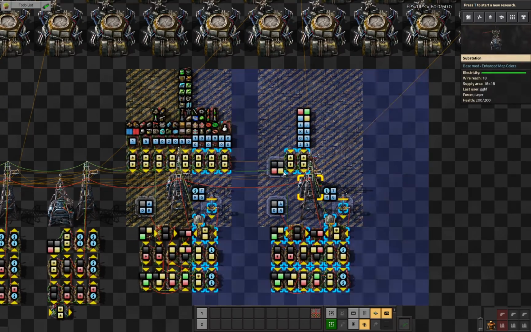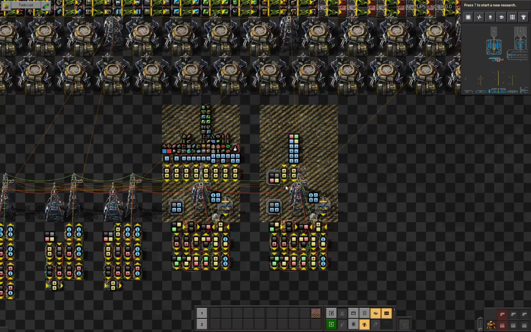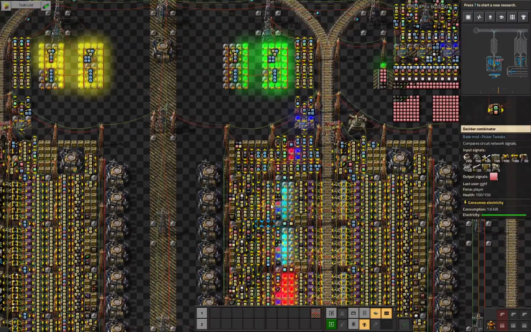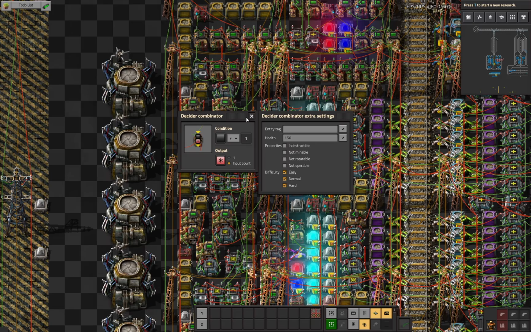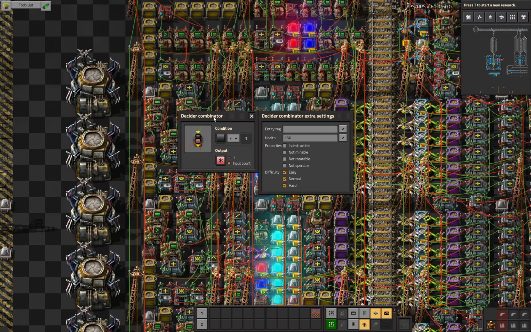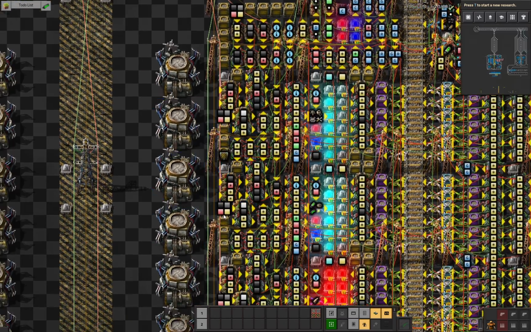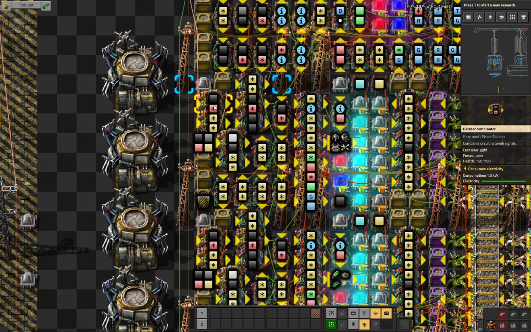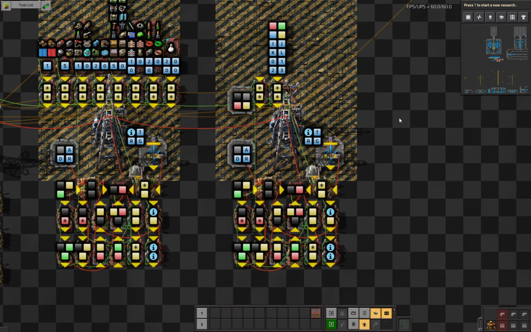If they are not using this combinator excluded from the entire setup, what happens is that the wrong information will be saved in the memory of the wagon. So this is the memory of the loadout that you want in this wagon, right? And if the white was not being excluded down there, it would think that it should save the data when the information for... all right, let me show you here to avoid this confusion.